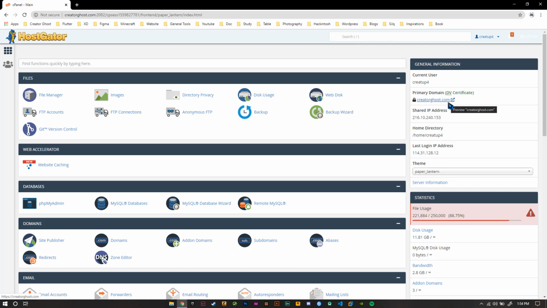So I do have a domain and a hosting for myself, and this is the control panel, and this is like the most common layout for the control panel. That's why I'm showing you this control panel, because most of the hosting providers use the same control panel layout. So it will be really easy for you to follow, and that's really great. So let's go ahead, and since we already do have hosting and I don't want to make some changes on my main website, I will go ahead and create myself a subdomain.